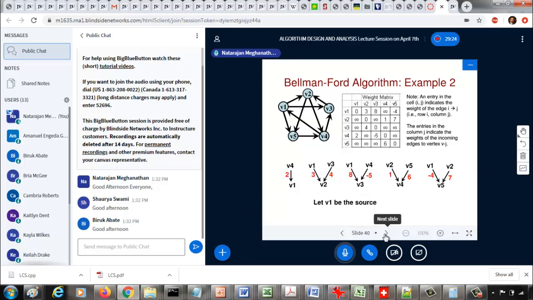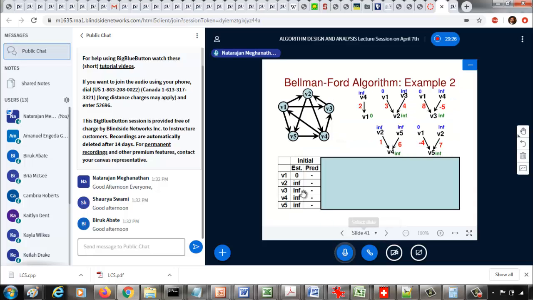So now we can do the initialization. As I said, if I do not specify, you can pick the lower ID or the lower alphabet as the starting vertex or the source. In this case I'm not specifying, so we'll pick V1 as the source. From V1 to itself the estimated path weight is 0.